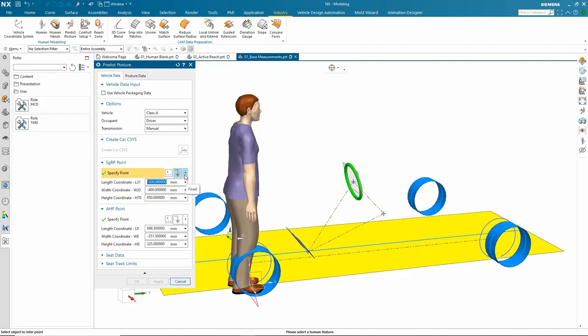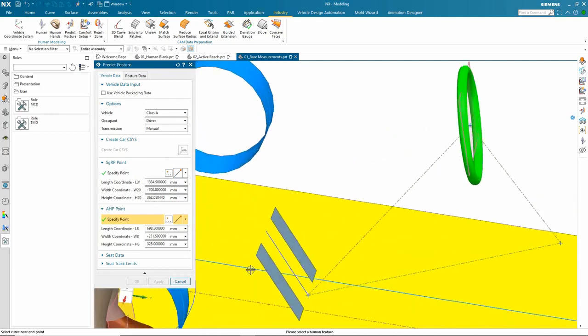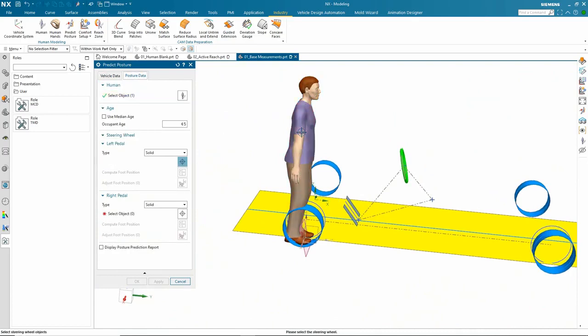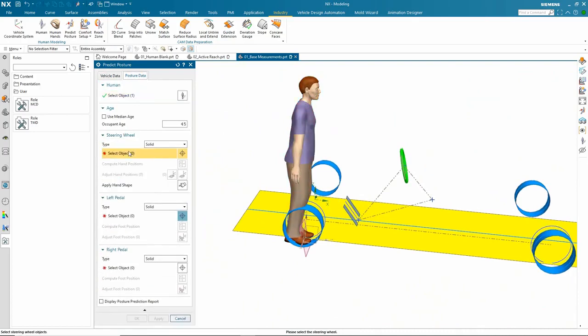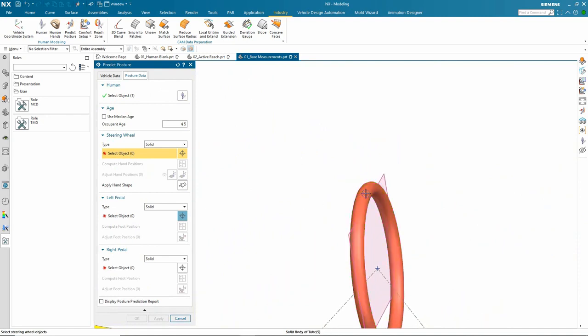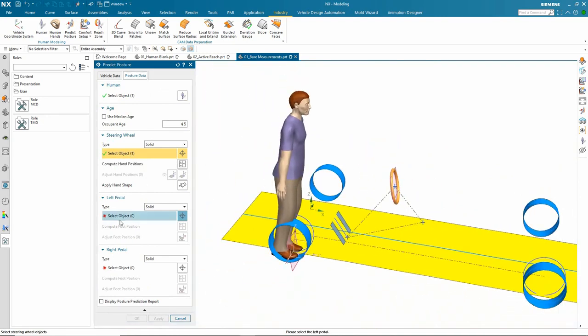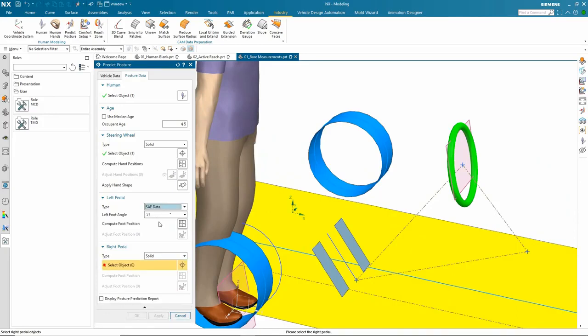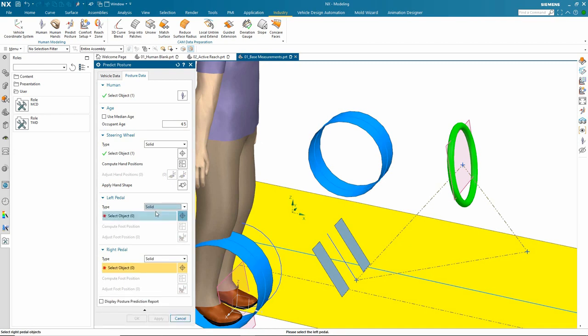Rather than manually inputting these, because I've got this base data, I'm going to pick certain key points in my car. So I'm picking these points up. I'm going to pick the human that I want to control. I'm going to pick a steering wheel where I want this to be. I've modelled it so we can select it. My pedals, I'm going to choose solid because I've modelled these surfaces, but actually it could be a curve, or I could pull this in from the SAE data. If I pick that in, that's going to give me an angle value. We've modelled it, so we want to see how close to what we've modelled it is, whether it's good enough.